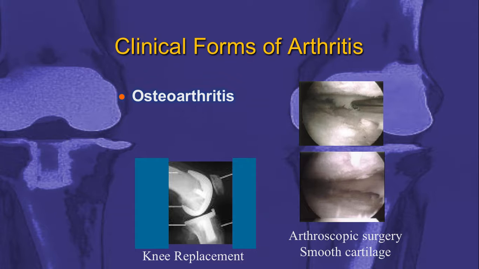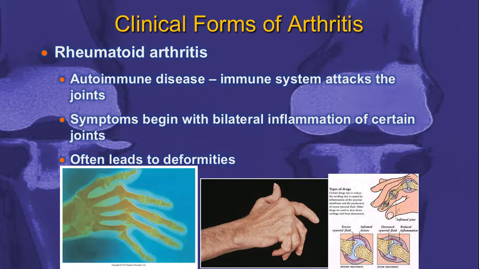Then we can also do arthroscopic surgery. So you cut just little holes and you send in a little camera and you get a little image that looks like this. In this picture it's really hard to see, but just pretend with me. You can see the jaggedness of the hyaline cartilage. So then they go in with another tool in another little hole, and they cut away the jaggedness, they smooth it up, and you end up with something that looks more like this at the end. From what I've read, they're not doing that so much anymore because it's not really helpful. It just cuts away cartilage. I mean, you're making the cartilage thinner.